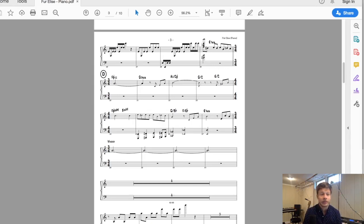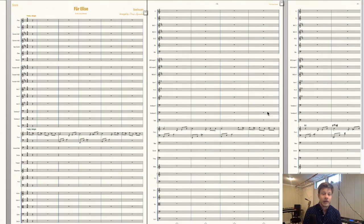So let's jump into the full score here, and we can look at a few orchestration things. Definitely a better looking score. Even though it's orchestrationally incorrect, I put my horns in between my trumpets and trombones for orchestration purposes. But normally, of course, the horns should go on top of the trumpets, just because that's where they're operating in terms of register for me most of the time.